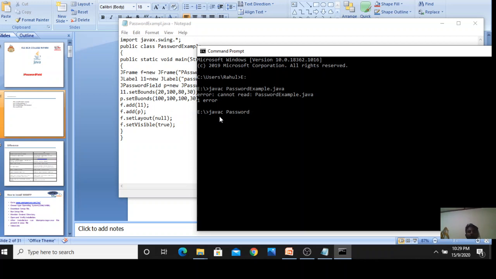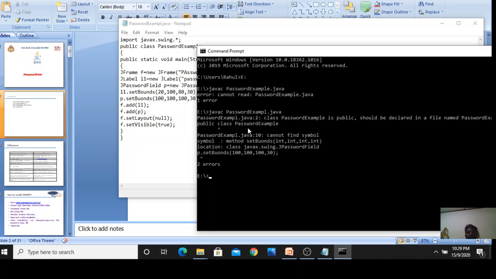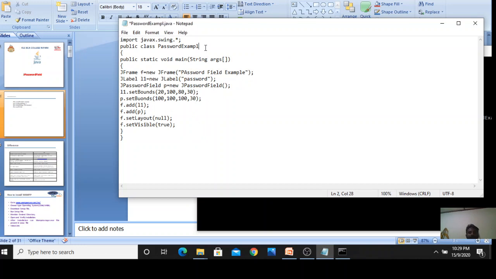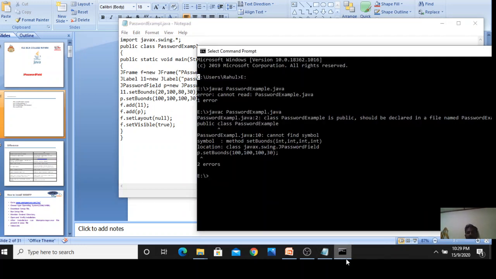There is no E at the end, it goes only up to L. My file name is PasswordExample, but I missed the E, so we need to compile accordingly. Then there is an error with the public class, which must be declared with the file name. So I will change the class name.